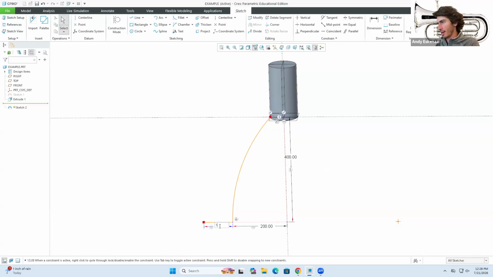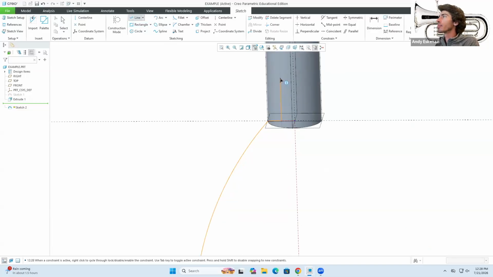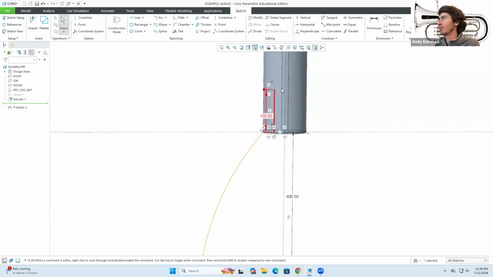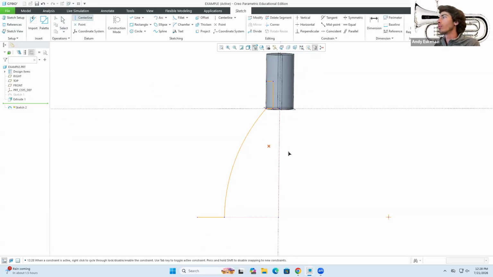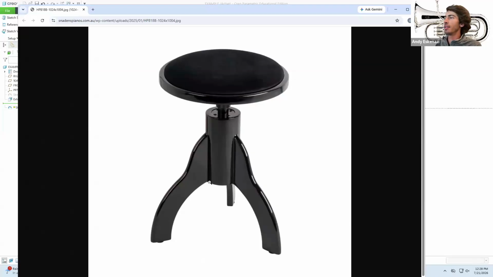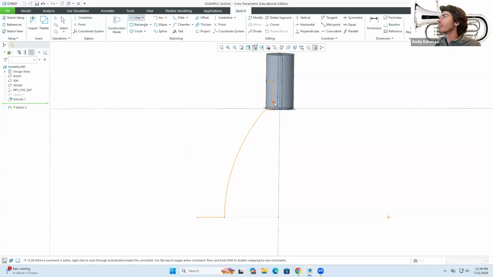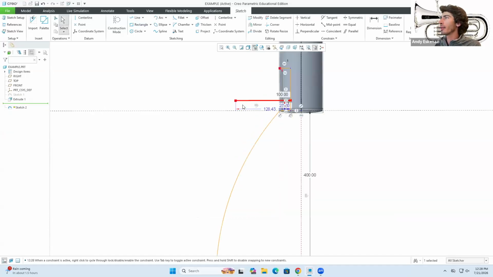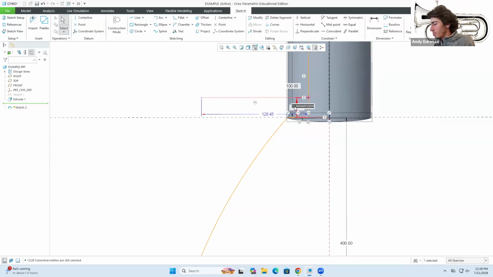Let's make that 100. And then maybe we can come here. Yeah, something like that. Let's make that 100, so like about half of the height of this. And then we can do, you see how it has like a little effect in there. That's roughly over here. So I'm gonna come like that. I'll make that a quick construction. So you see, really, this is the easy part. We're just drawing something very simple.